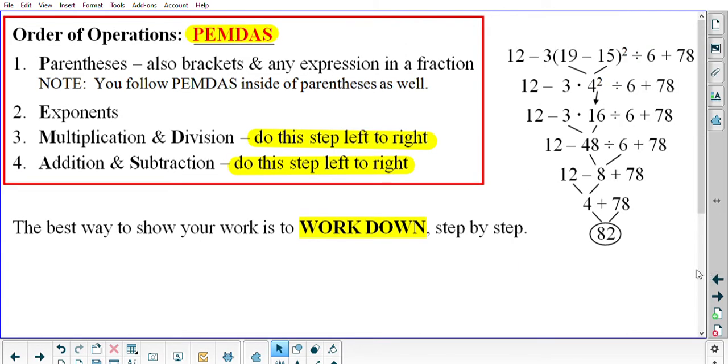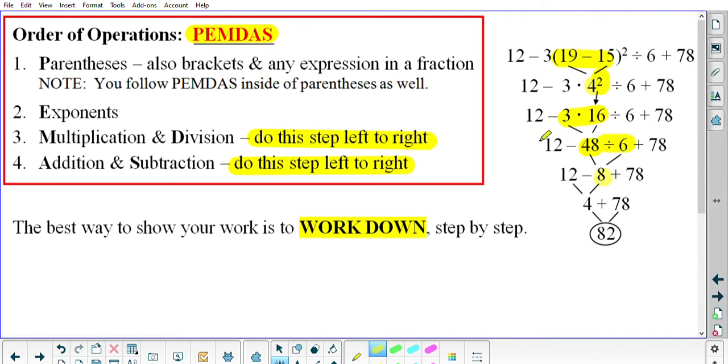So going back here to our guided notes, what you're going to see is that I am working down piece by piece. Remember how with order of operations, parentheses is first? So we do the stuff that's in the parentheses first, and that gives me the 4. And then I do the exponent next, and that gives me 4 to the second is 16. Then I do multiplication and division going left to right. So I do 3 times 16, which is 48. Then after that is dividing by 6, which gives me 8.